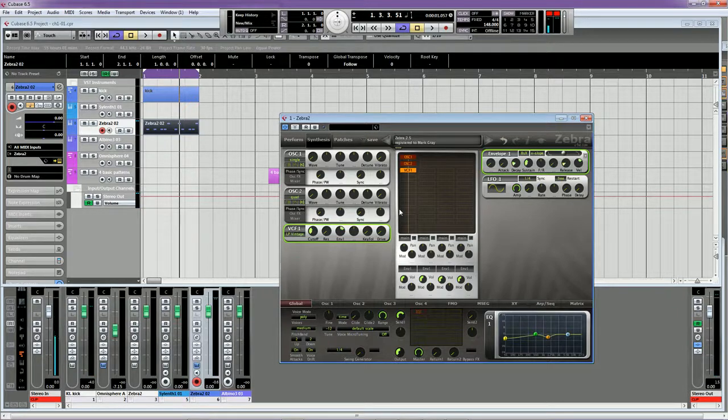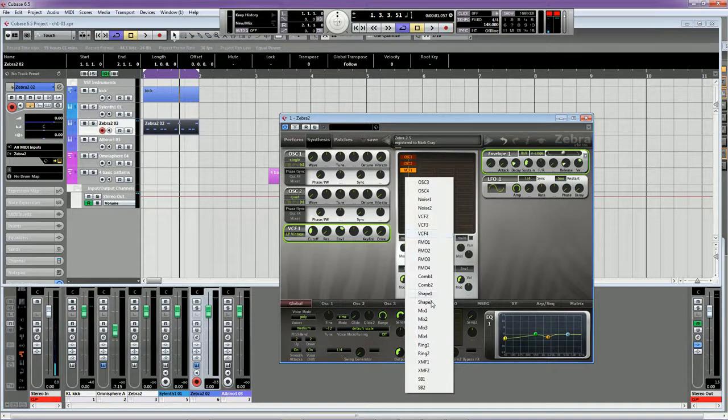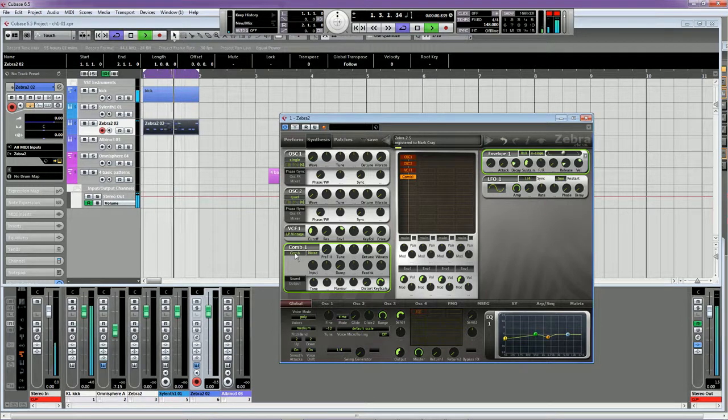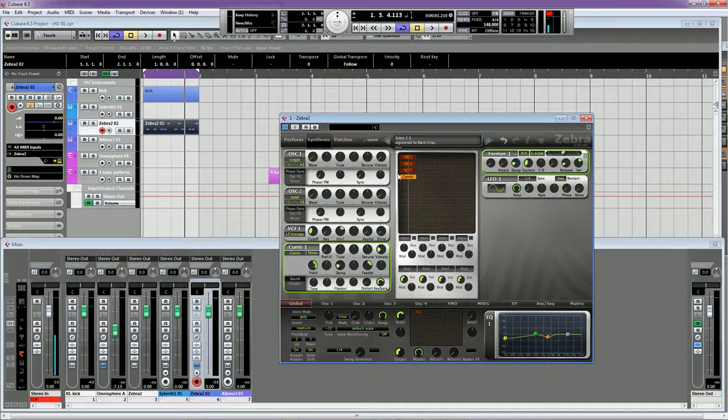And of course, you can be adventurous, you can add all kinds of additional tools. Let's see what happens. But just the basics, that's all we need. As long as you've got a good solid basic sound, then you can do whatever you like to it afterwards. And what you'll probably find is, if you mess around with this long enough, I'll take that comb filter away, you probably won't need to do anything else to the sound.